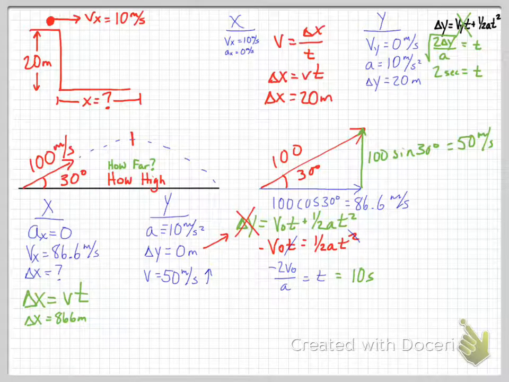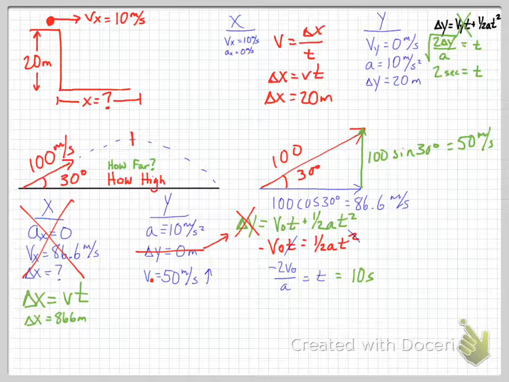So we're only worried about half of the parabola. I'm going to do the left half of the parabola. So it's going to initially start with 50 meters per second traveling up, and then it's going to finish with 0 meters per second at the top of the projectile. So we have to make some adjustments to our givens. So the first thing is we have no x data. None. How high it goes depends only on vertical stuff, so we get rid of the x stuff, and our change in displacement in the y direction is now a number. It is not 0 anymore.